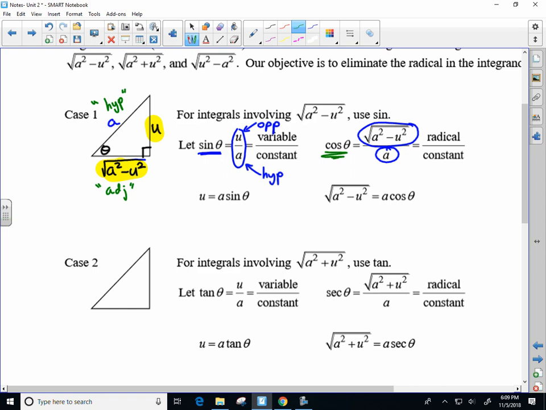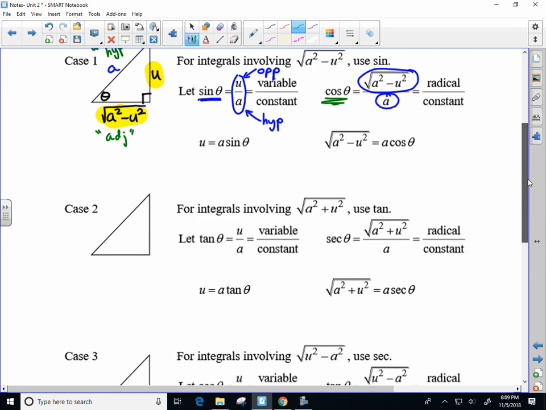That ties together with what we were talking about last week when we were discovering all of those derivative rules for inverse trig functions. Basically, inverse trig is going to work its way into this. Maybe you want to use the tangent ratio, and that's for integrals involving a squared plus u squared.